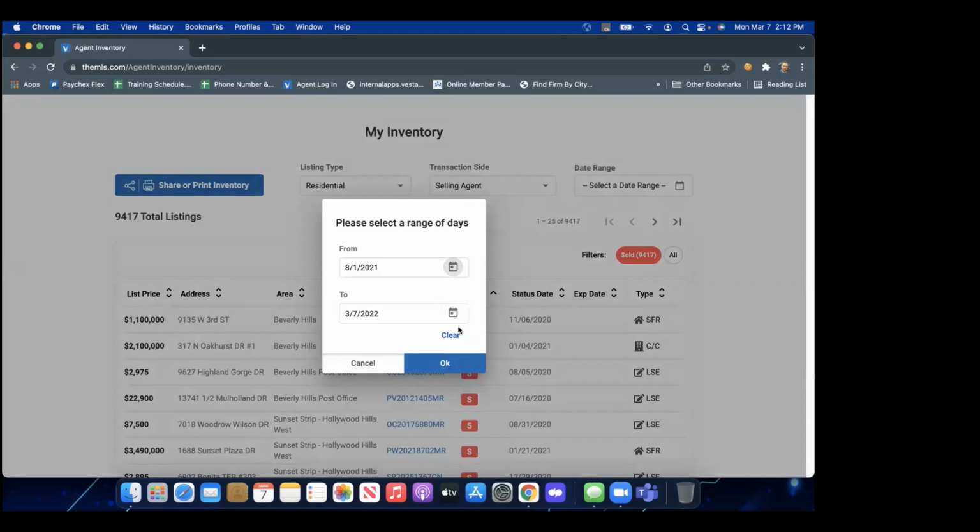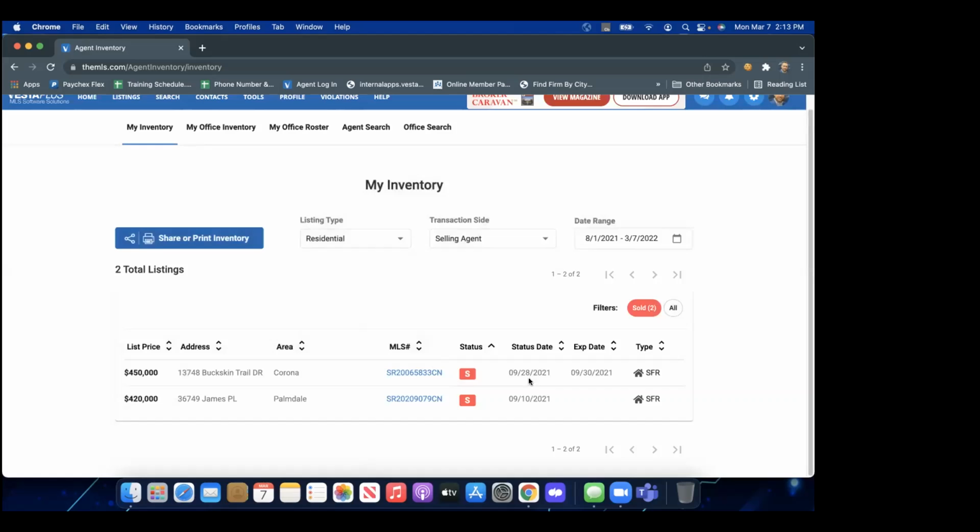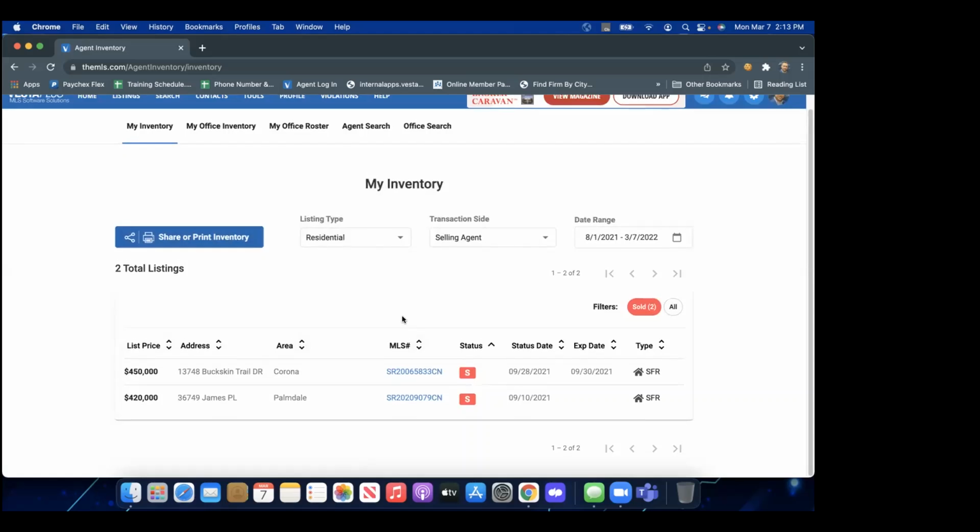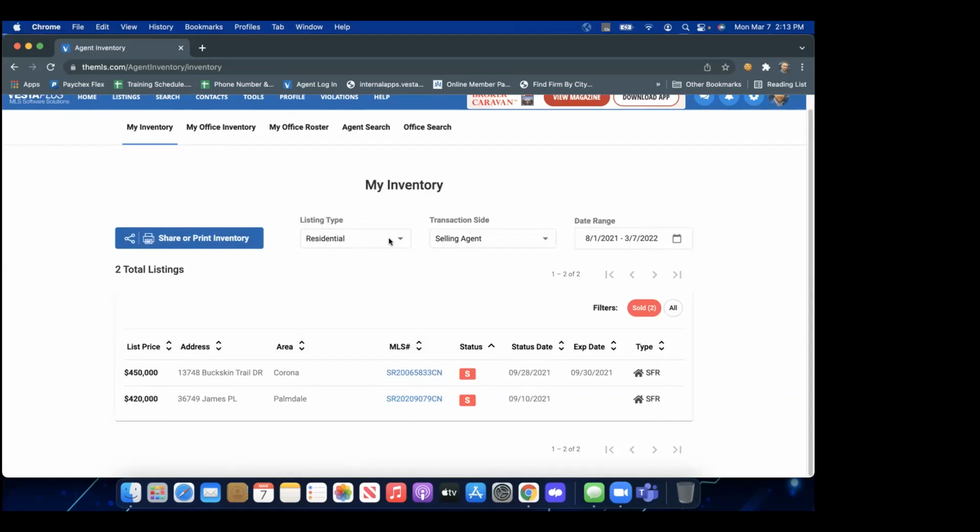So we select the date range, and then we hit OK, and that's what will narrow down the results. Now you'll see that where you were the selling agent for residential listings between August 1st, 2021 to today's date, it narrows down the results.